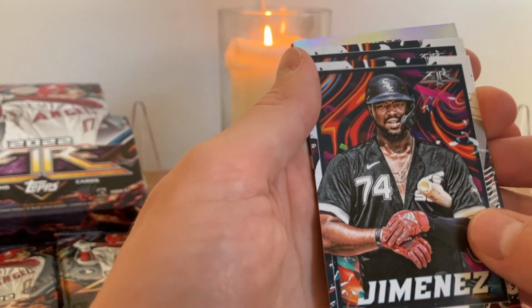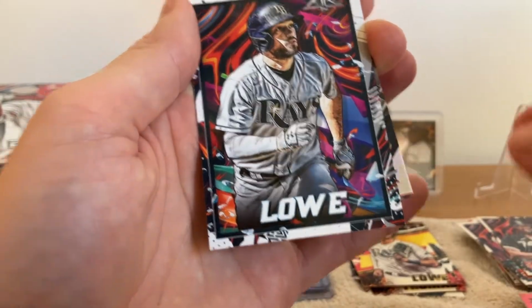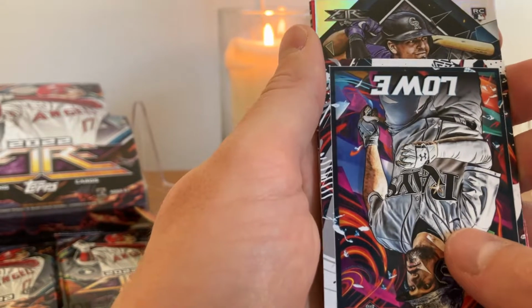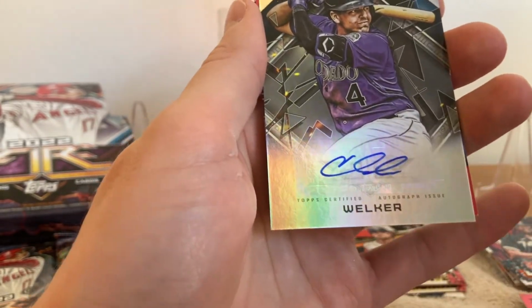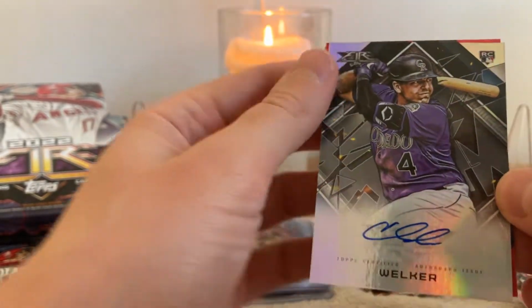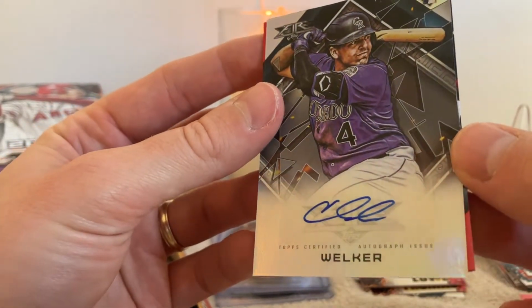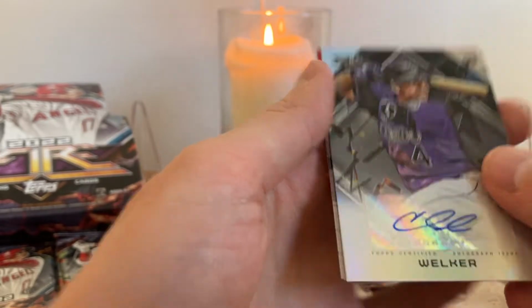So get stoked that it's not top scrum. Brandon Lowe. You saw the name Welker right there. We're going to pull it from here. This one is a Colton Welker autograph, okay? It's a rookie. It's not as big of a pop as you would hope for. But hey, kind of a shiny one. I didn't see it coming.